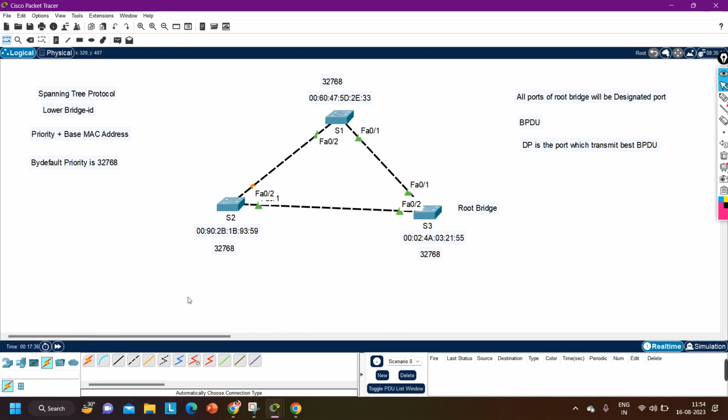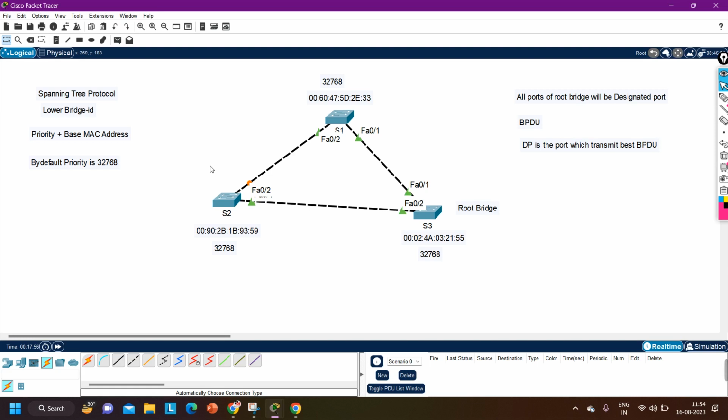Are you able to see? Yes. This happens automatically, right? Yes, automatically. Spanning tree is enabled by default on the switch. We don't need to configure it. We just need to understand how it works.